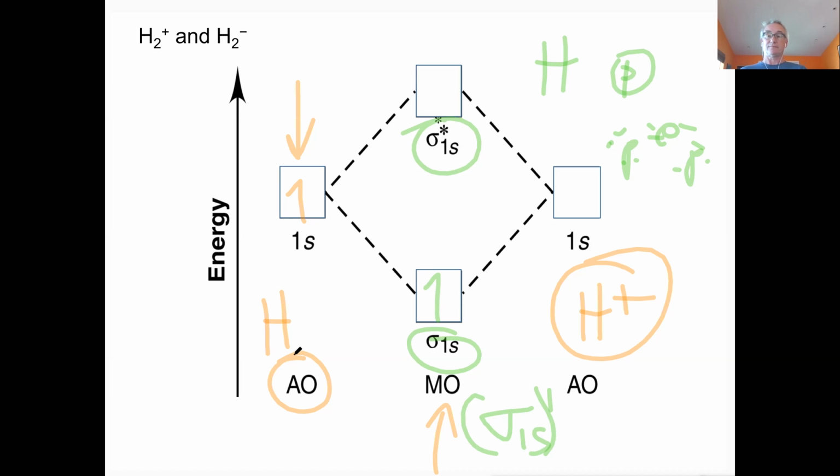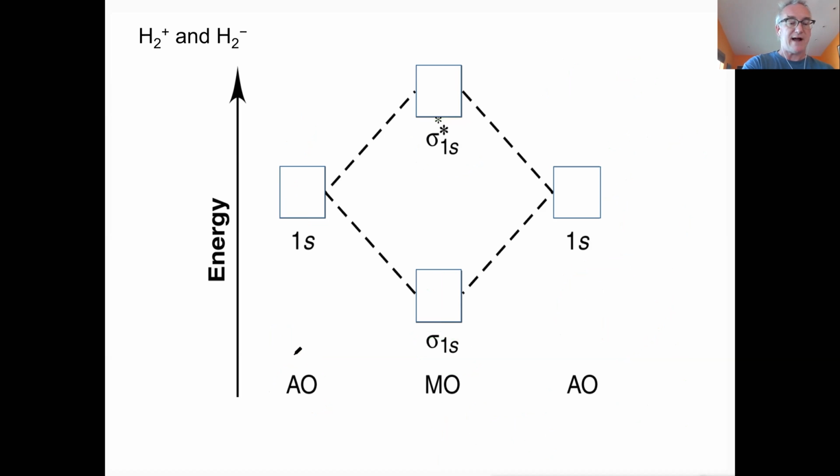Yeah, it's 1/2. I know that sounds weird, right? What does that mean? It means 1 electron is being shared. And by definition, that's exactly what's happening here. Remember, I have a proton here, that's 1 hydrogen atom. I have a proton there, that's the other hydrogen atom. And they're sharing 1 electron. That's a bond order of 1/2, because you need to share 2 electrons to form a proper bond. So this would be a weak bond. Theoretically, it's possible, but it's a weak bond because it has a bond order of 0.5 or 1/2.